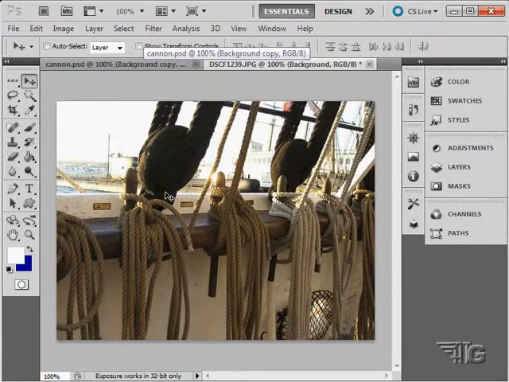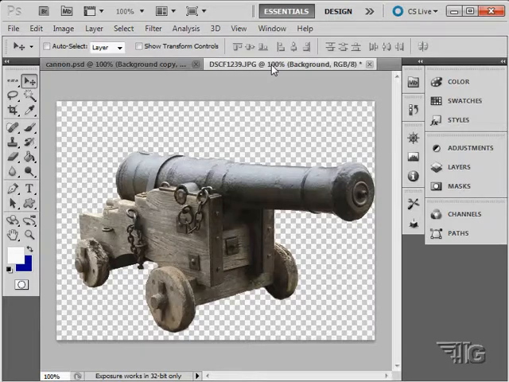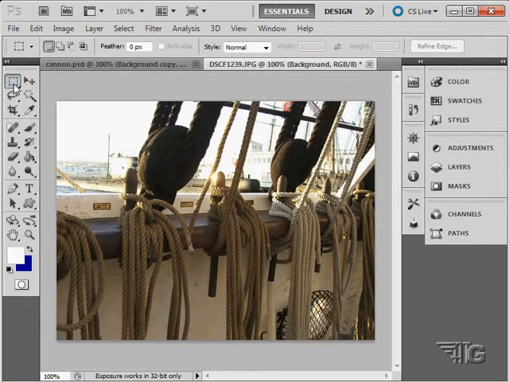And working with selections is very important when you're working in Photoshop using filters and so forth, because selections allow you to be very specific on where you want to place your different effects. For instance, our cannon over here, I use the selection tools to come in and actually clean out the background of the cannon, which then allows me to take this cannon and place it into a different background, actually insert it into a different picture. So that's the Marquee Tools right there.